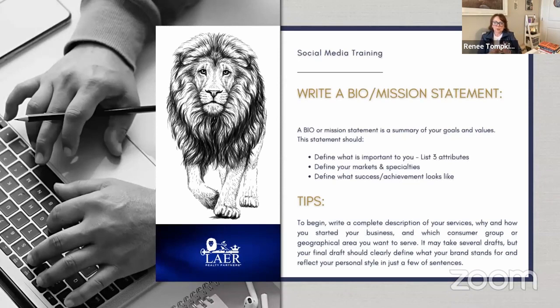So first off, when building your brand, the first thing you want to do is really give some thought: what is your brand? What do you represent? In order to do this, the first thing you're going to want to do is write a bio or a mission statement about who you are and what you bring to the table for your clients. A bio can be just as simple as a few sentences, a paragraph that defines who you are.